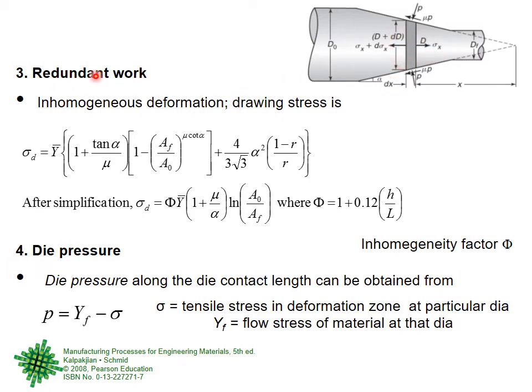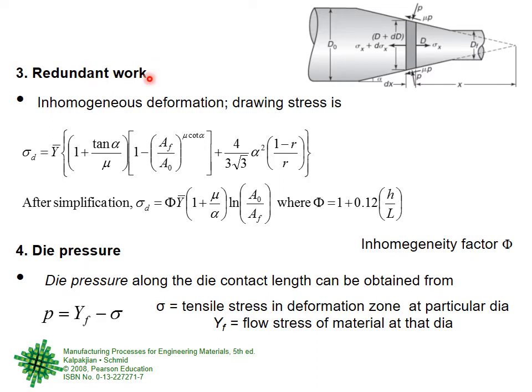Then the redundant work. Remember, I will take you back to extrusion again. Here is the billet material, here is the die, the ram is pressing, the billet material pushes against the 90-degree die, nothing happens, pushes, nothing happens, pushes, nothing happens. Material is collecting here until a sizable dead metal zone is formed. Once it is formed, the material does not hit the die; the new material comes in, hits the dead metal zone, goes to a 45-degree line and then goes in.